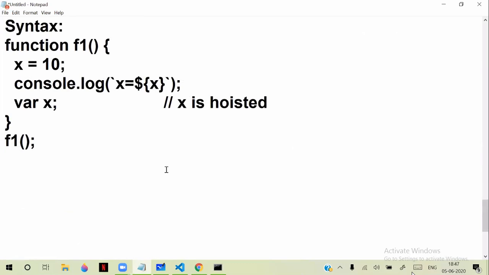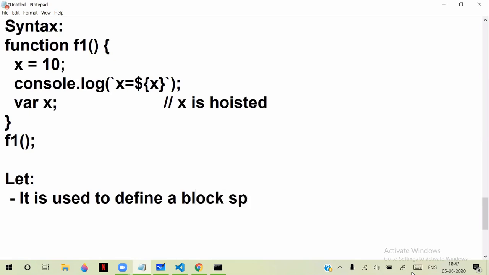Okay? Right. Next point is, what is let? let is used to define a block scope variable.